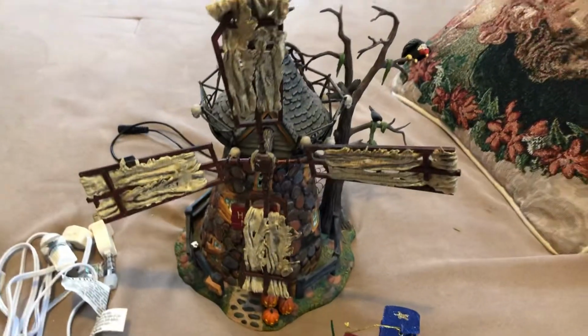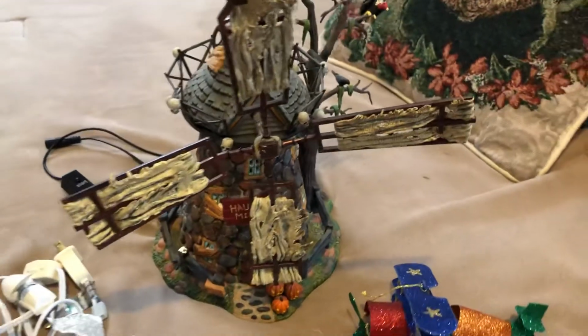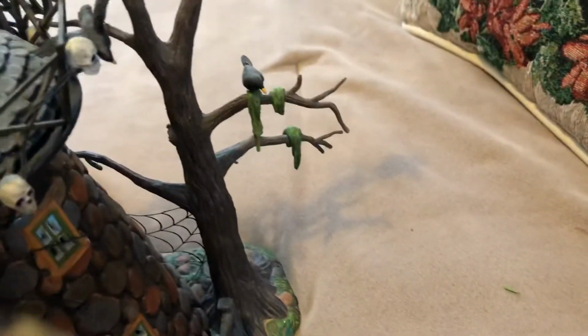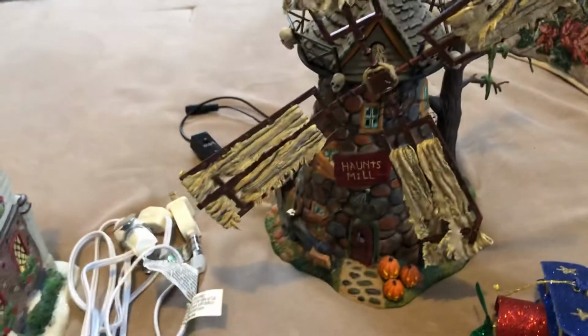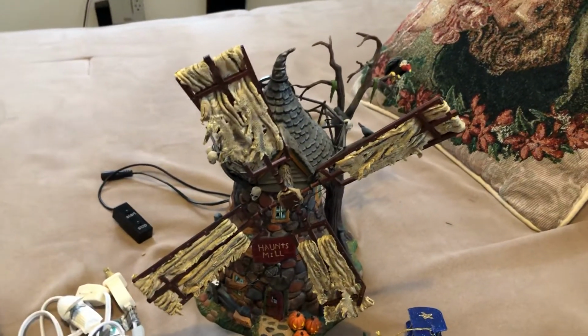Now, my piece for the Halloween section of the village looks perfect, but we haven't gotten it to run yet. The wiring died or something. Dad's been working on it. I just snagged it back for this video. But look, the tree's still there with the vulture and the other birds on it. Although I did take a minute to find where in the box this was. At first I thought I didn't have the propeller part. But worst case, if it doesn't light up, it's a haunted windmill that's been abandoned. Why would the lights work?